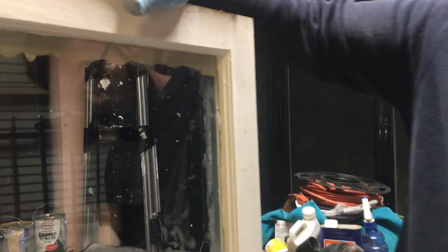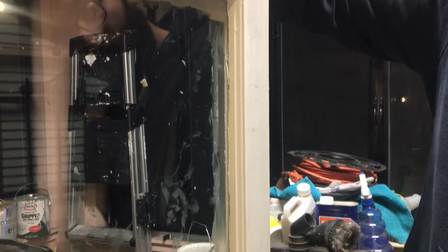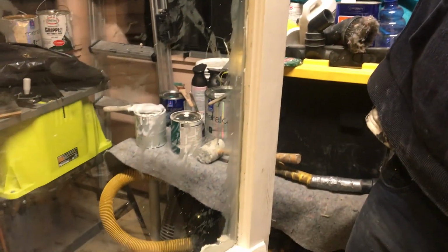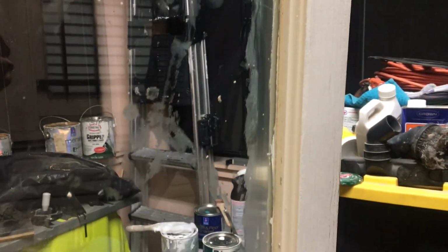Look to the other side, and sure enough, it's still maybe a quarter of an inch too thick. Now I'm probably not going to be able to get it all the way to the edge because I'm just not a pro like that, but I'm going to do the best I can. Are you able to see that on the camera? Okay. See how it's a little too thick still, but certainly better than it was.